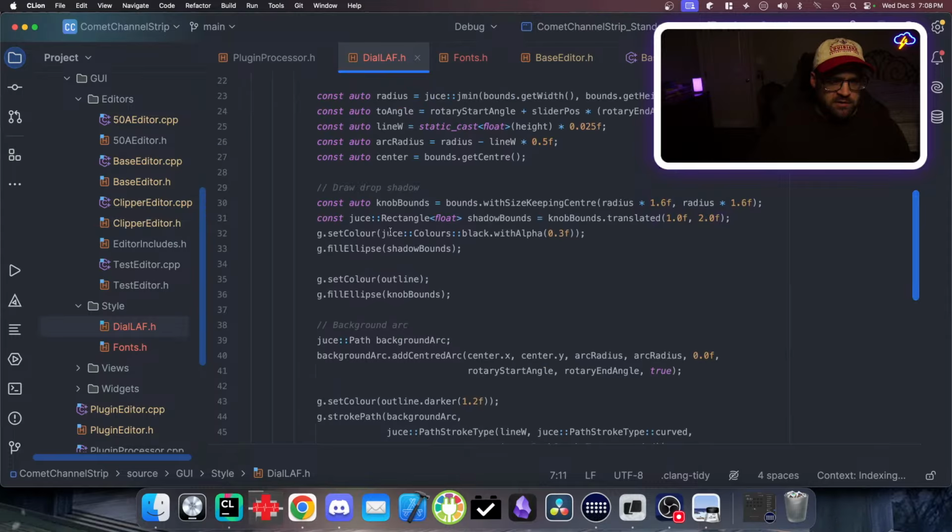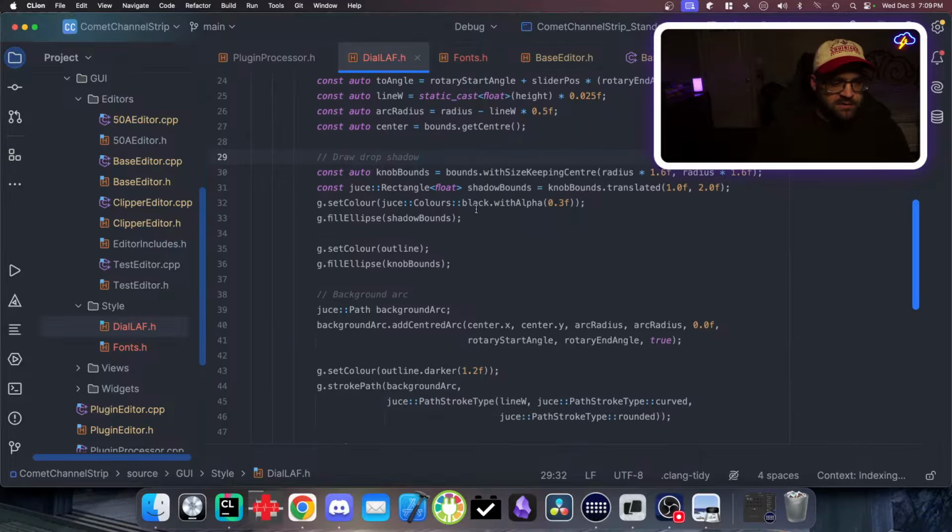We draw a shadow first, the code's a little out of order. Doesn't matter where you start, but drawing the shadow first sounds kind of weird because you would think you need to draw the center first, but it doesn't really matter. So we've got the bounds of our knob. We're drawing a filled black circle under it, offset, so that it goes off at an angle.